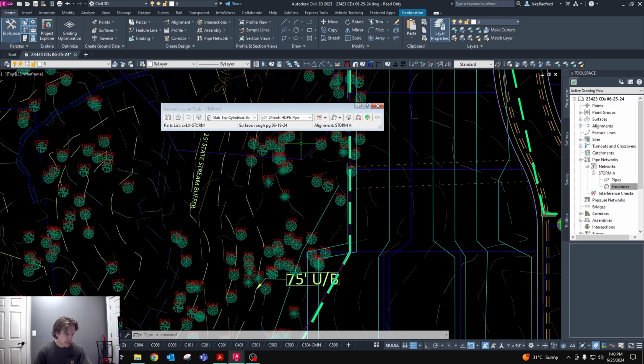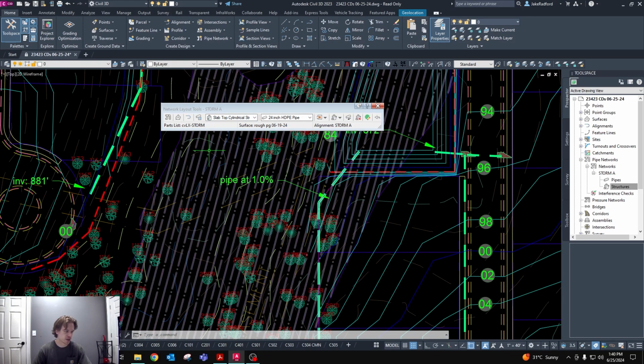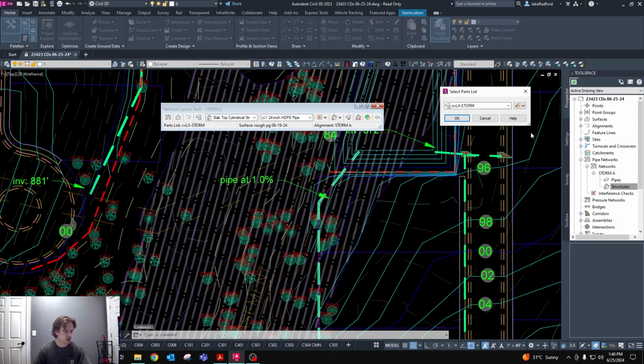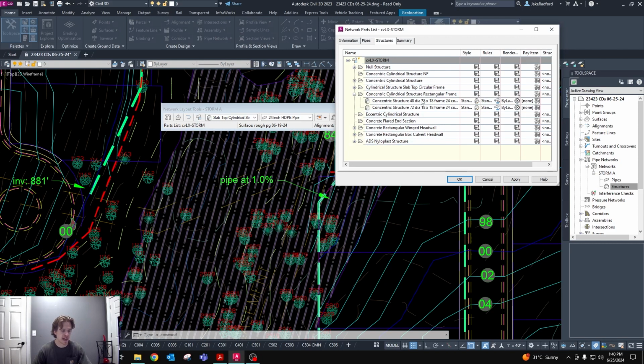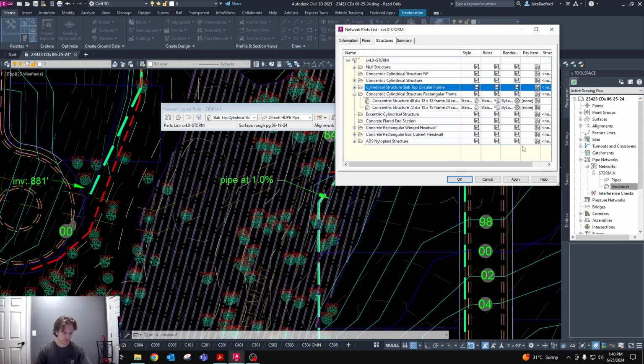So we'll just go ahead and select this as what we're going to start drawing with, along with our 24 inch HDPE. This structure and this pipe are what's automatically going to get laid as we start drawing. Just real quick, you can click this button here and this is going to allow you to change your parts list. And if you click this pencil brush, this is going to allow you to add new parts, new part families, and spec out new pipe sizes and new structure sizes. So you can come in here, you can add a part family by right-clicking on CVLX Storm, or you can right-click on an existing part family and add a part size where you spec out the part size. We're not going to need any of that right now, but it is very common to have to spec out particular part sizes if they're not already in our parts list, or if you need something for a special case.